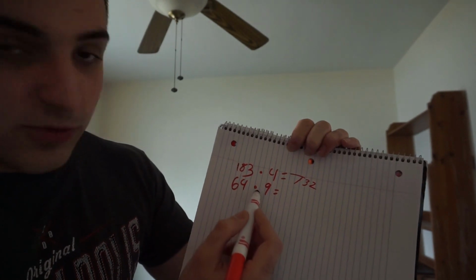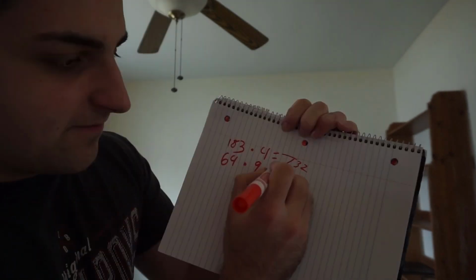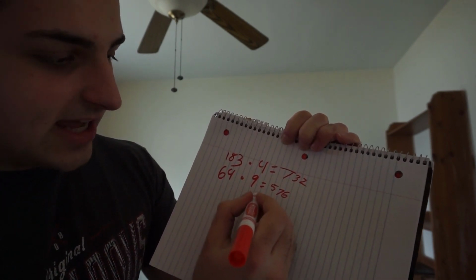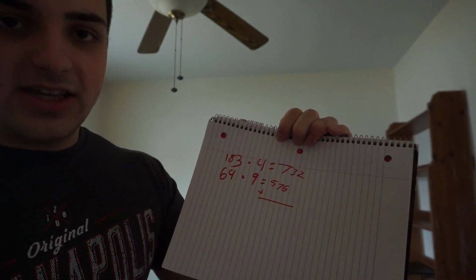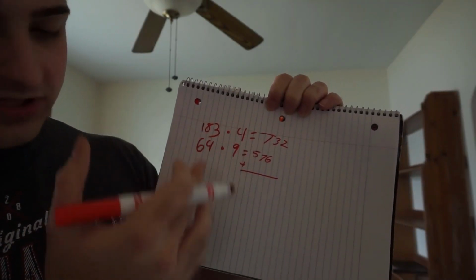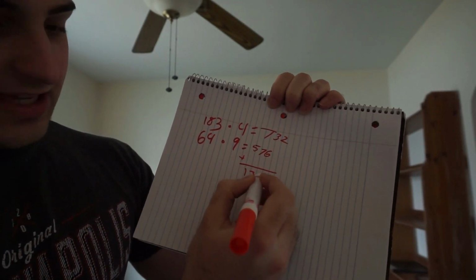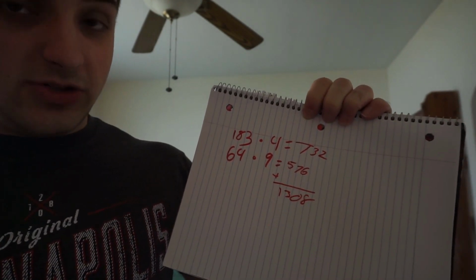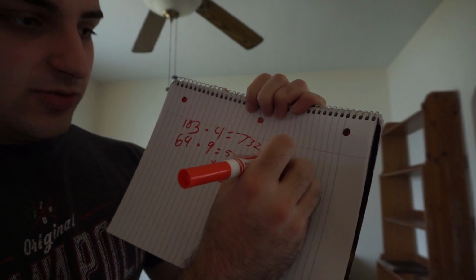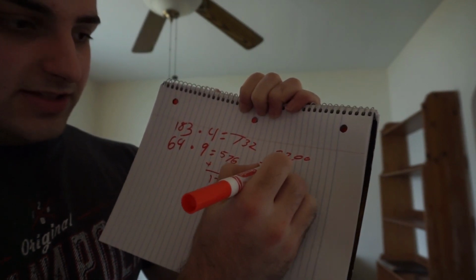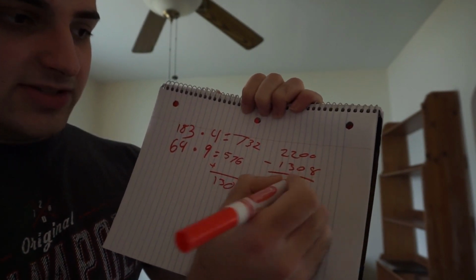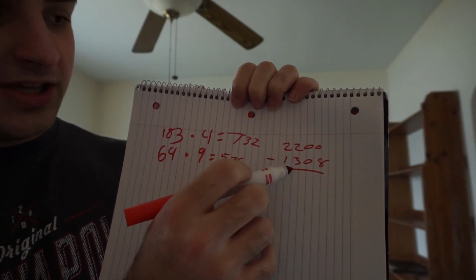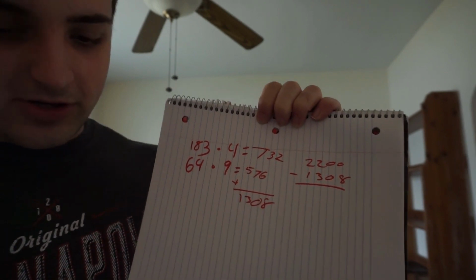And then we're going to do 64 times 9 for fat, 576 calories. And you're just going to add these two numbers together to get your total. So combined protein and fats, mine is 1308. And we said I was going to be at 2200 calories. So it would be 2200 minus 1308, because that's our total subtracted by our protein and fat combination, and that will give you your amount of carbs.